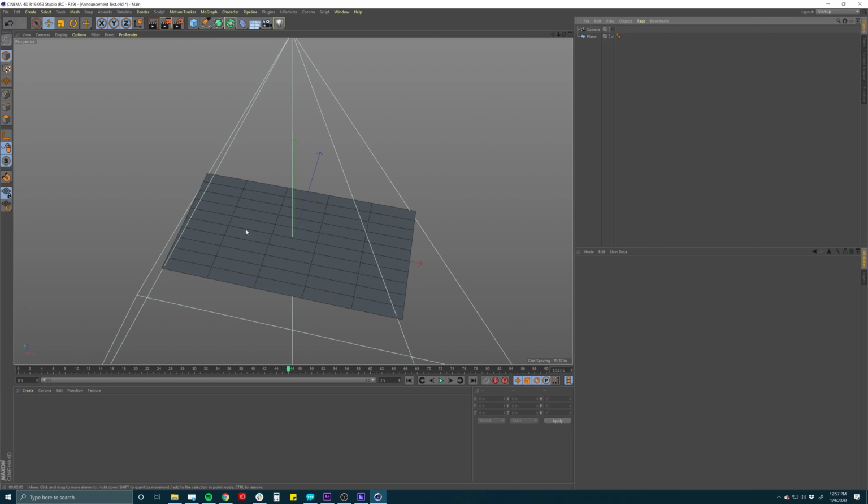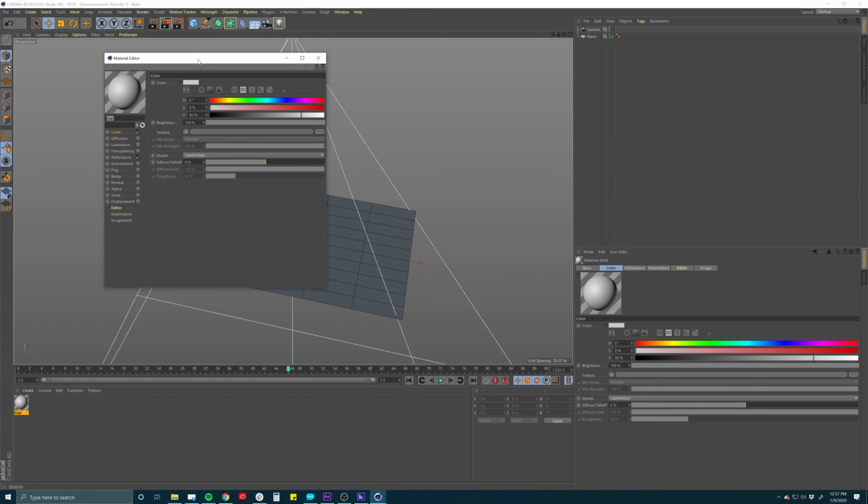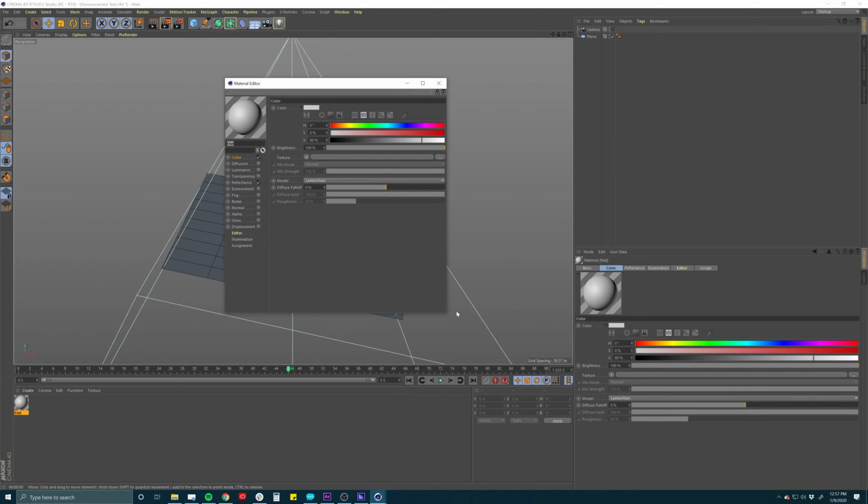To do that, I'm going to go down here. I'm going to go to Create, then New Material. And this brings up some options over here, or you can double click on this here and you'll have a lot of options inside of your materials. For this, we're just going to keep it very basic and not go into anything too crazy. So we're going to give it some color. You can make it a solid color here, but we're going to add a gradient, and I believe you can do this as well, I hope.